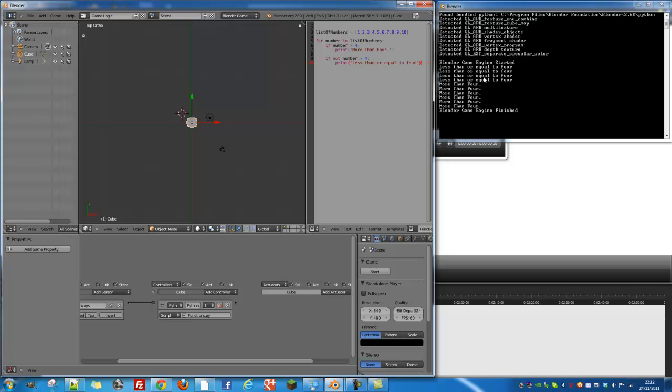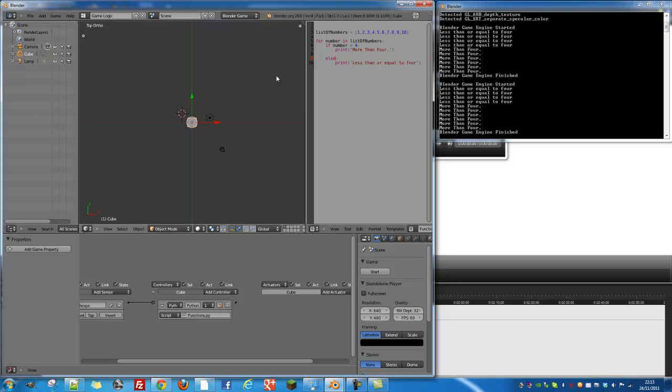So what should we do now? Yes, we shall look at the else keyword or statement. Now, else is essentially the same as this statement here. It activates on the condition that this is false. So if this statement, if number is more than 4, says no, number is not more than 4, instead of typing out another if statement, you can use else, and else will decide that because number is not more than 4, it will run its statement instead. So just type else, and you'll see the same happens here.